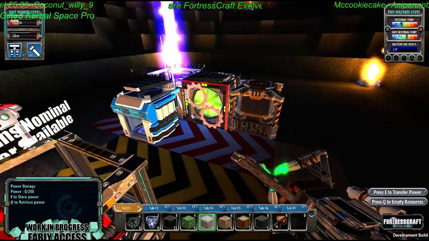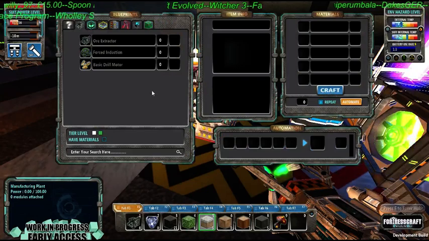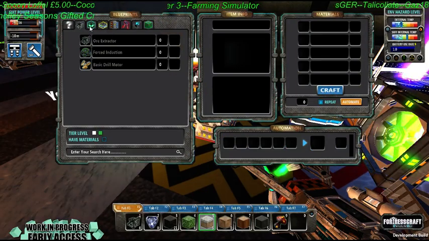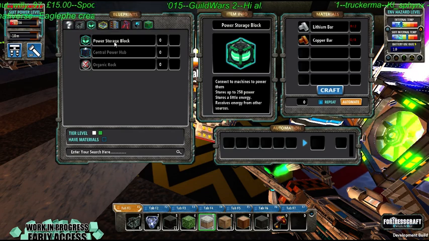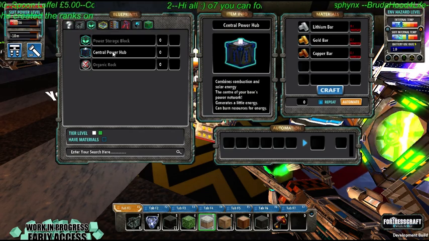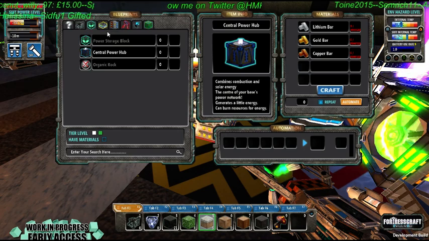Now, what we're going to be doing now is checking our manufacturing, and we're going to say, right, we need to have a look at power. So we can make a power storage block, but we need to find lithium, and we need copper, and we can't do anything else. Central power hub, can't even make it. It's been discontinued, so you can't make that one either.